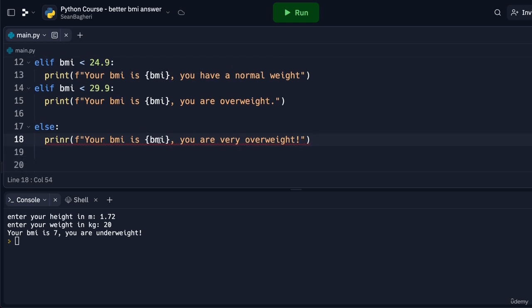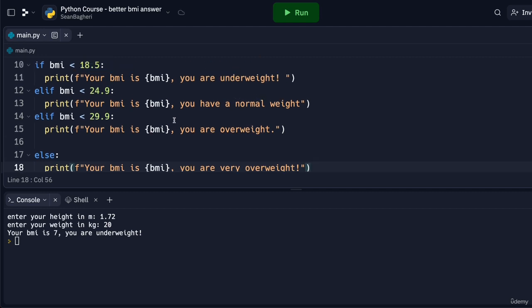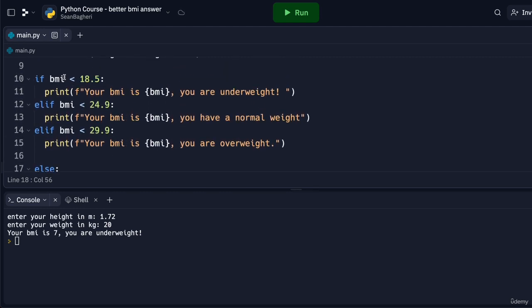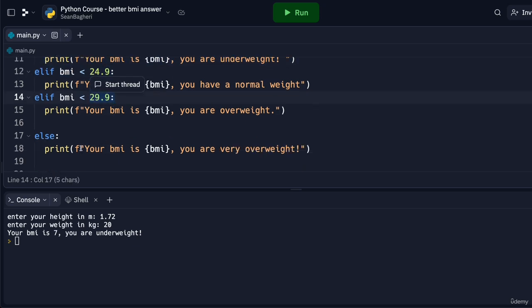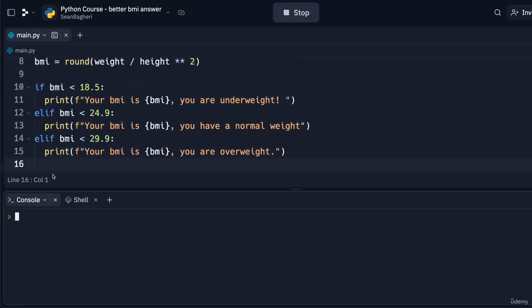So just like that, we got our final code here. So let's see what's wrong. There you go. That's where I got the thing wrong. Here we go. So just like that, we got our calculator, right? So again, we're checking for this condition. If it doesn't, we're going to check for this. If it doesn't, we're going to check for this. And if it doesn't, we're going to run the final else command. So just like that, we should be good to go.